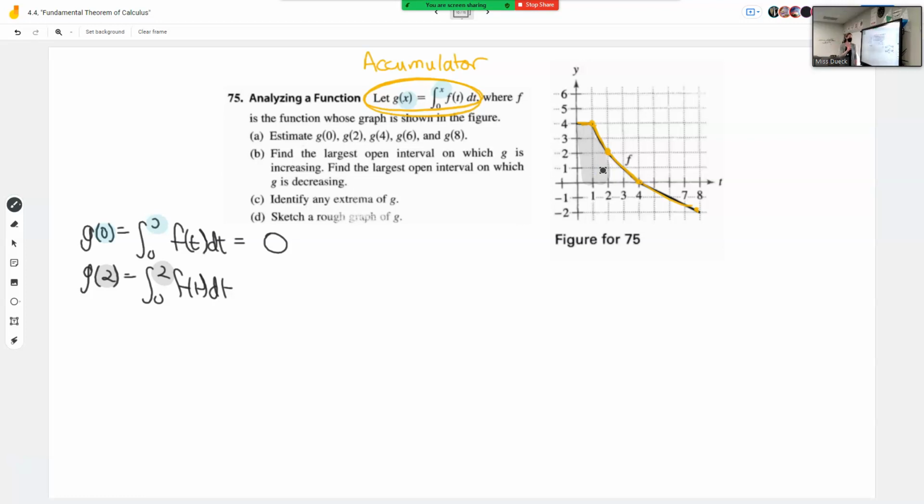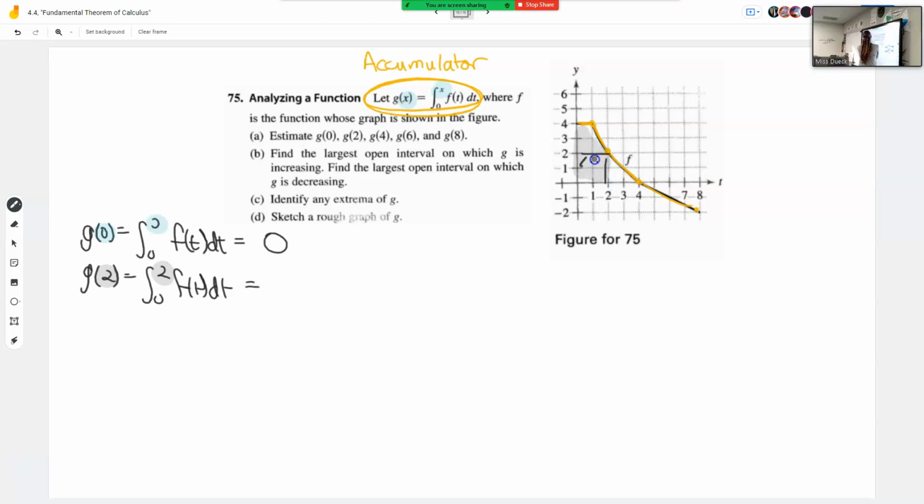I can do lots of stuff. Do you guys see I could do like a 2 by 2 square and then a 1 by 2 rectangle and then a 1 by 2 triangle? I can do that. Could I do a trapezoid? Kind of, but the trapezoid would only be this part and then that would be a rectangle. I had to split it up somehow. Can anyone give me some part that's in that area from 0 to 2? Someone give me something. What's a shape that's in there? What's an area that's in there? So which one? The square, cool.